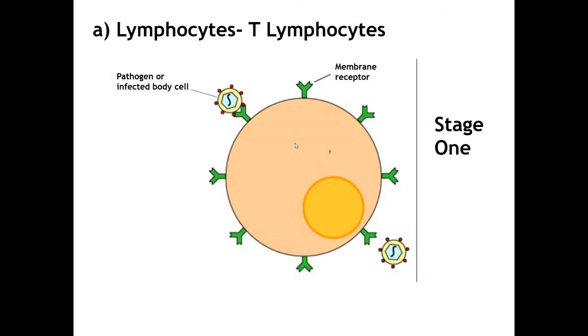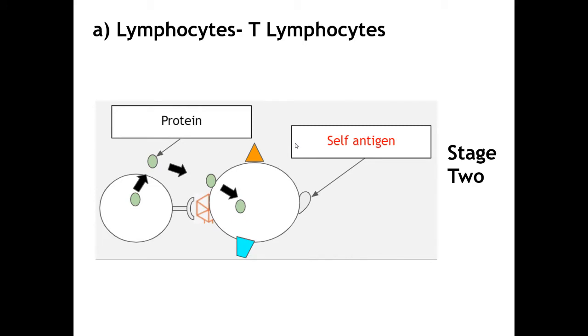So we've had the first step: the lymphocyte has used its membrane receptor to recognize a pathogen's antigen. In the second stage, while still attached at this section here, it will produce proteins. These proteins move into the infected cell. So it's not always the case that the lymphocyte will attach onto the pathogen itself. Sometimes what will happen is that a viral pathogen in particular will get inside one of our normal body cells. And it will do this to hijack the body's normal processes.